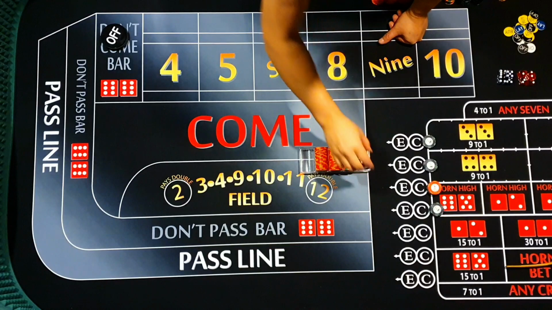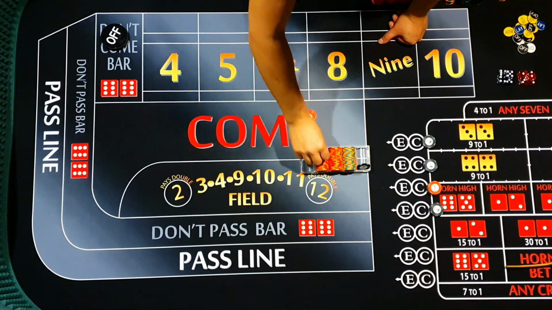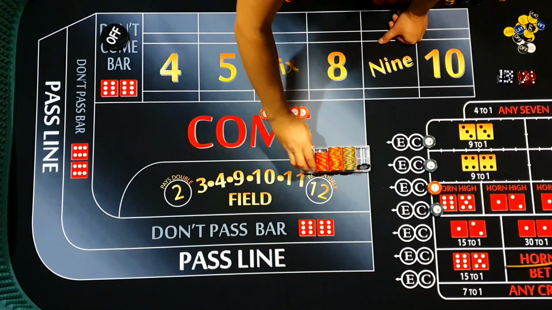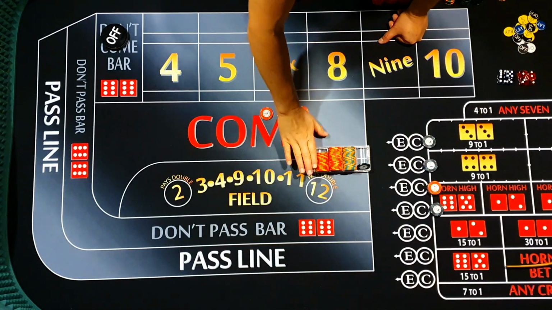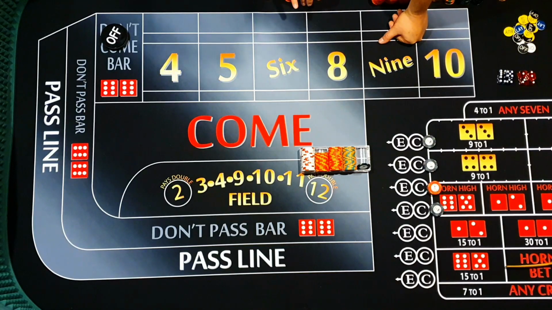I want to keep this accurate and honest. So let's do that. Get some whites, put them in our rack. Alright, there we go. Got $20 worth of whites.